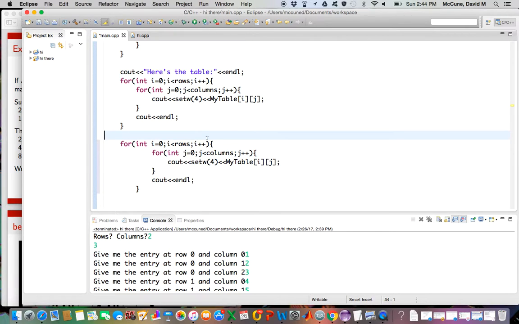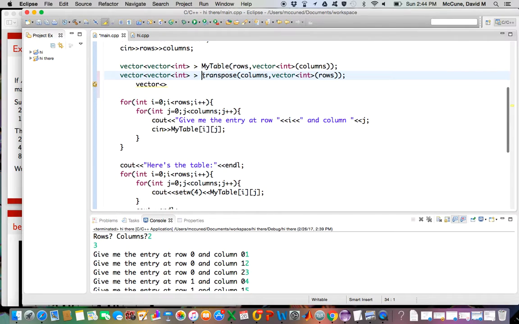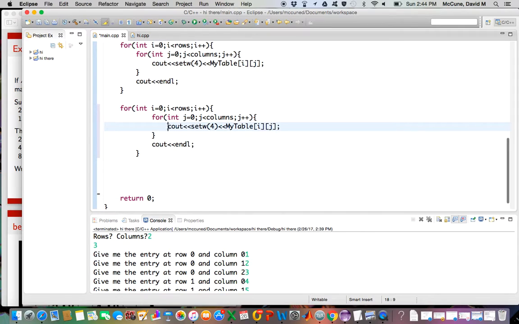So what does that look like? Well, the transpose so far, where did I declare it? Declared it right here. The transpose so far has nothing in it. I've declared it, but I haven't filled in any of the entries yet. So how do I build the entries? Well, I'm just going to go row by row, entry by entry, and fill them in. Okay, so what should the entry of the transpose be at row I, column J? Well, that entry should be whatever was in row J, column I, in the original table.